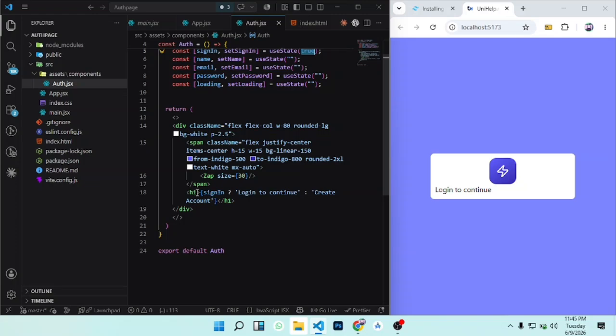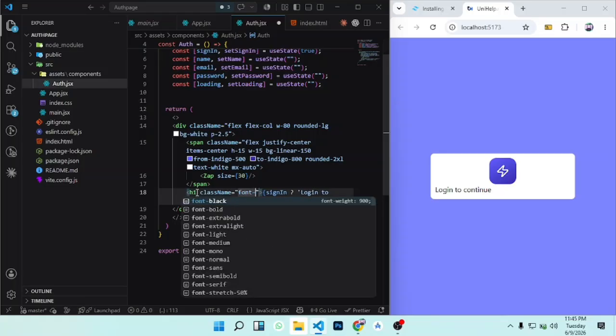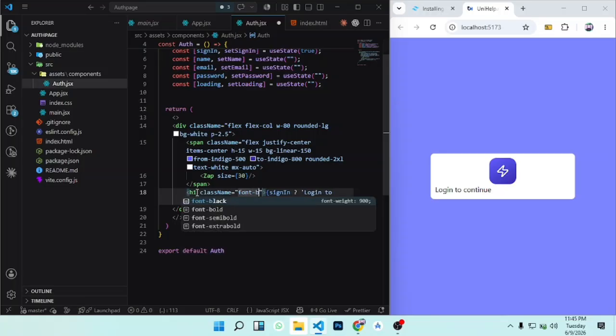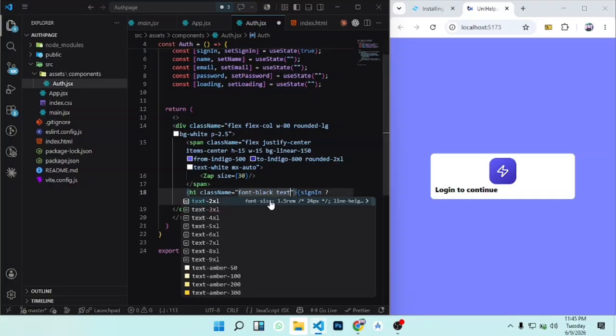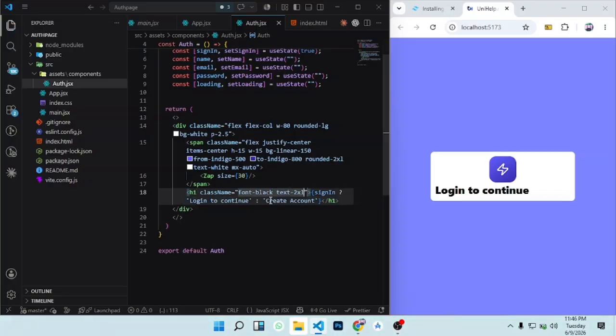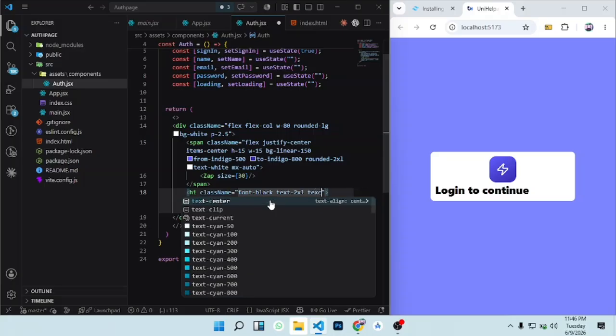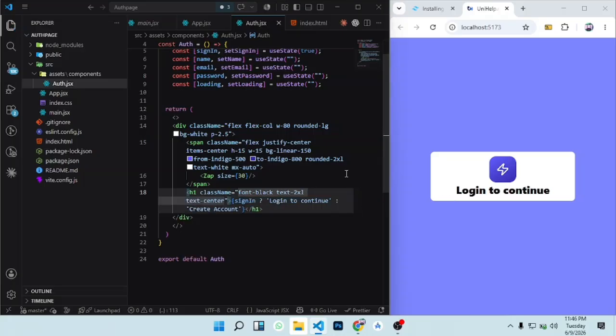So now let's style this button. So let's give it the font weight of bold, or let's use the black. And the text of regular. And then the text center. So that's that. So let's reduce this to really bold, that's too dark.